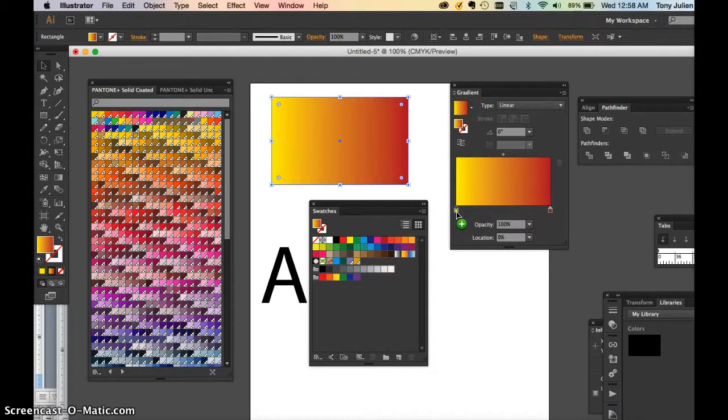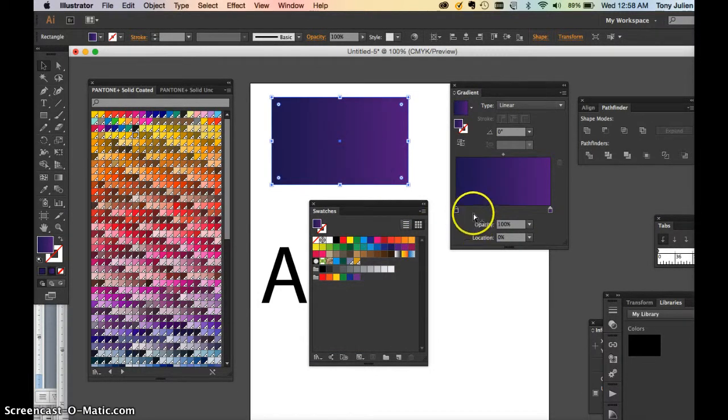Analogous colors, right? They belong in the family: yellow, orange, red, or blue, green, light blue, or purple and blue. But make sure you have the object selected to get that color. You can also change the angle by typing in values. Minus 90 degrees is going to go in the opposite direction. If you try 90 degrees, it's going to go from dark to light. 180 degrees is going to go side by side, and minus 180 will go the other direction.